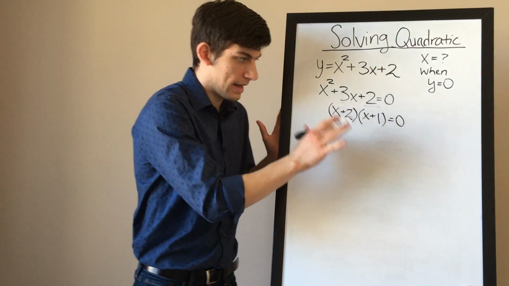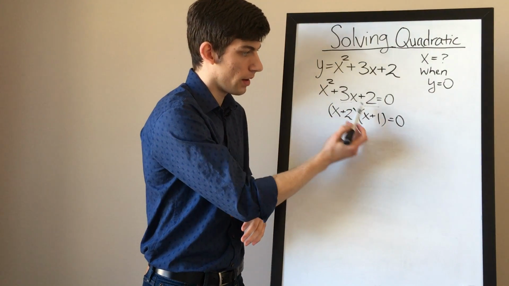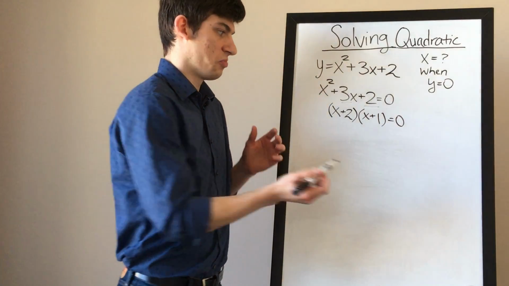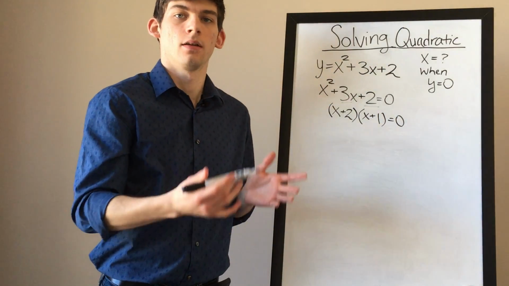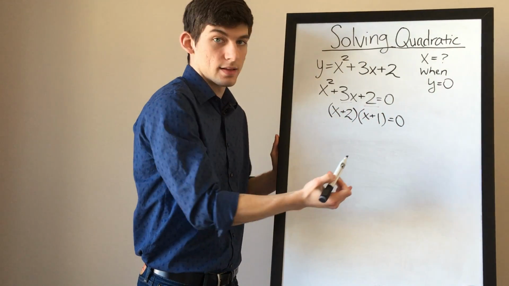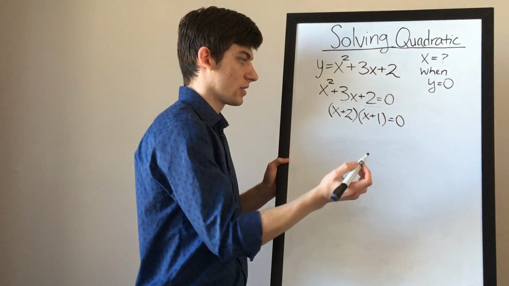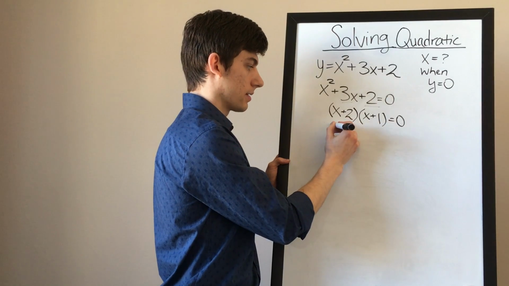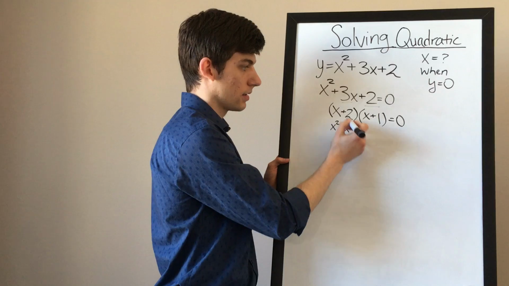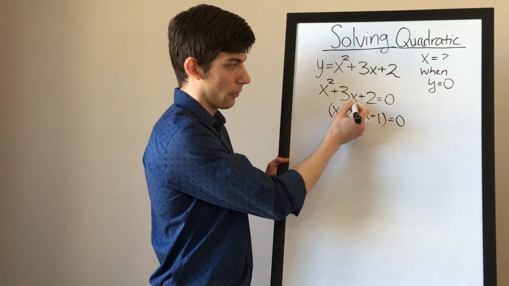So again, let me explain the conversion we just did here. We decided that 2 and 1 add to here and multiply to get that. So why do we put it in that format? Why is that significant? Well, if you try to multiply this out, you'll get your original. So to test yourself, if you did x times x, that's x squared. x times 1 is just plus x. 2 times x is plus 2x. You see, we need those two numbers to add to get 3x.